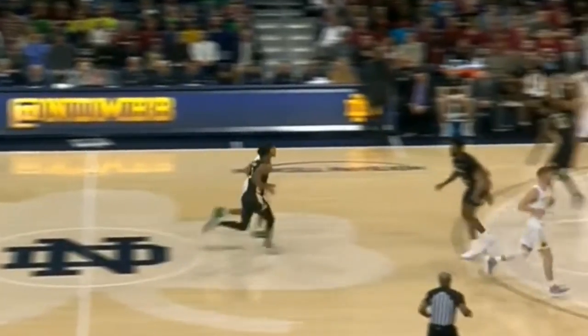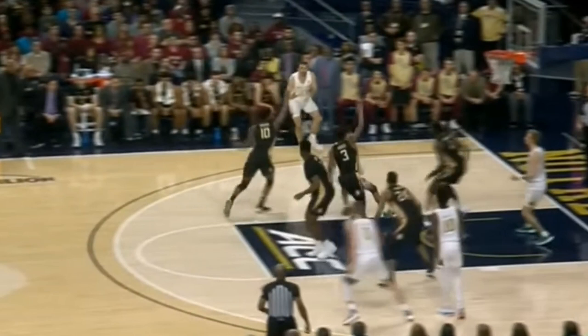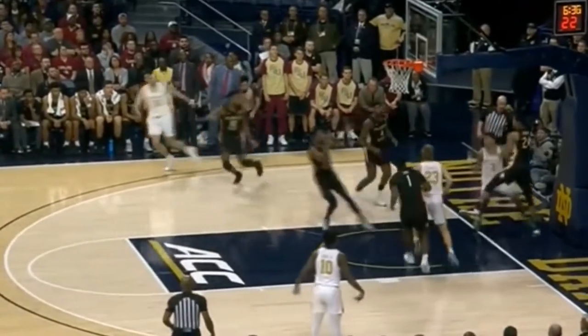Here's another great example. FSU places full-court pressure on Notre Dame's point guard, who is able to beat it and get some momentum towards the hoop. Vassell's man is there, but he sees Patrick Williams leave his man under the basket and rotate to help on the drive. Vassell acts quickly in rotation and gets a clean steal off of this little pocket pass.